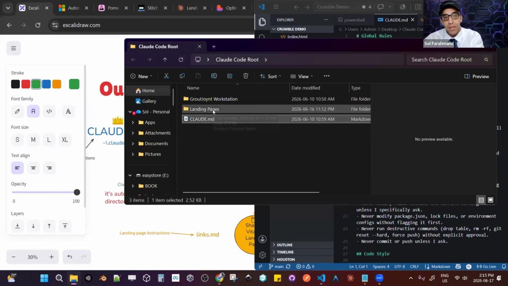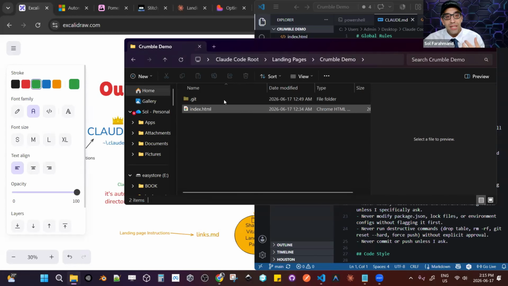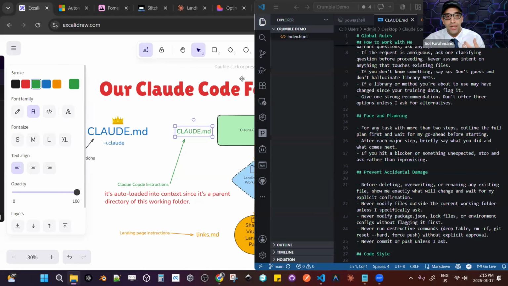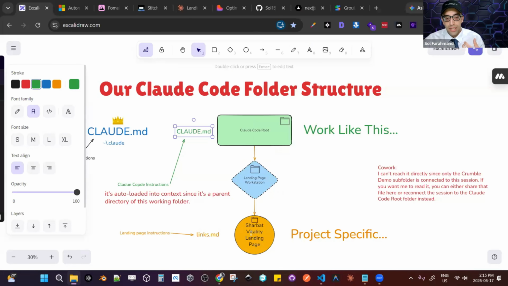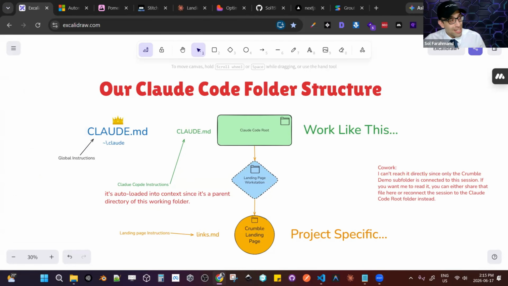And then this is my landing page folder right here. Double click, go inside, and we have this Crumble demo. And then basically I have everything that I want to do inside this. And I'm going to close this. And this should have been Crumble. It's a different website. Crumble. I'll show you what Crumble is. If you like cookies, you're going to like this lecture. So my project files live inside this.